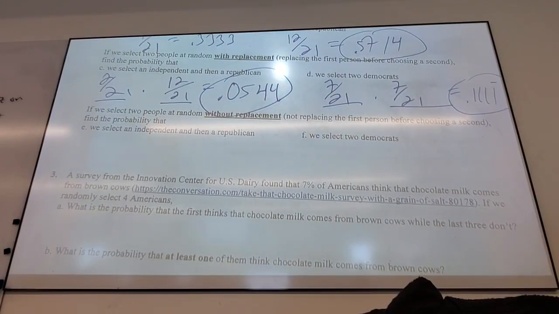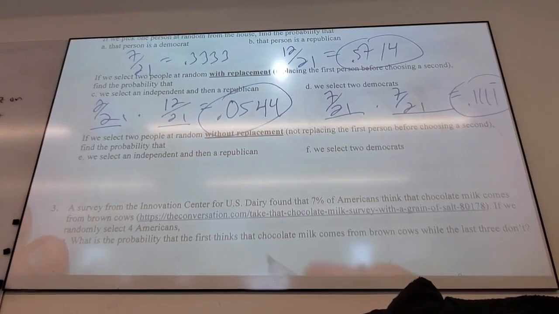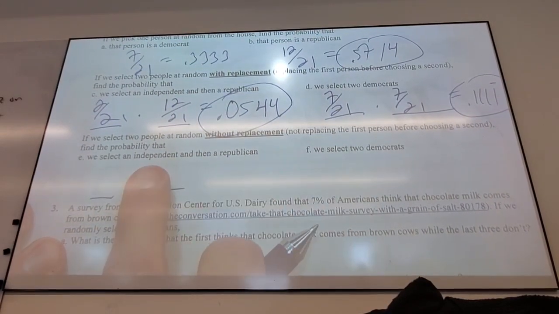Okay, let me stop for a minute. If I would have picked 3 people, you would have just had 1 more spot. And if it's with replacement, I just keep shoving them back in the house. On part E, we're gonna be nice people, and the person we pick, we're gonna let them leave. So still 2 people. What's the probability the first one's a Republican?